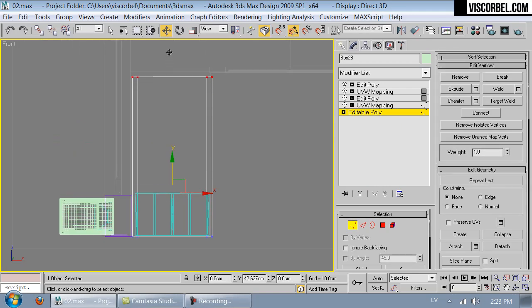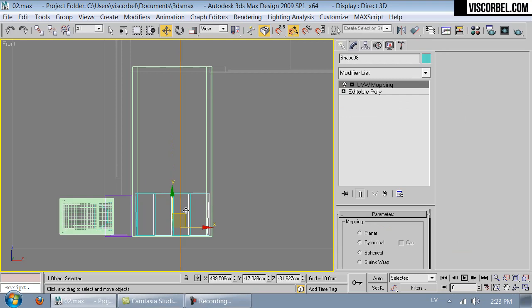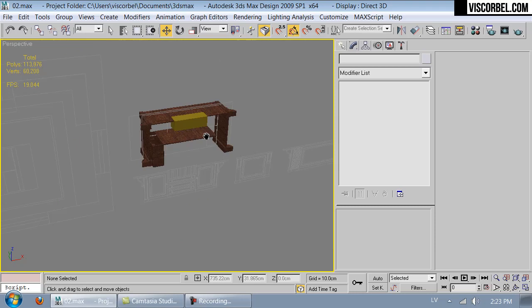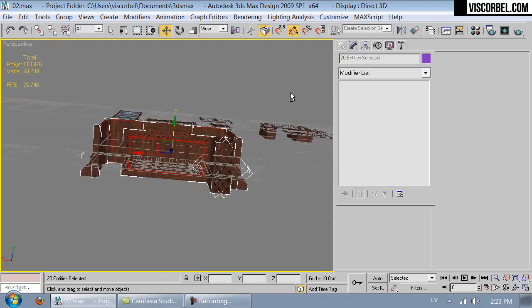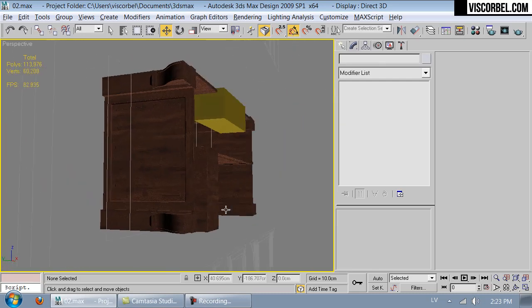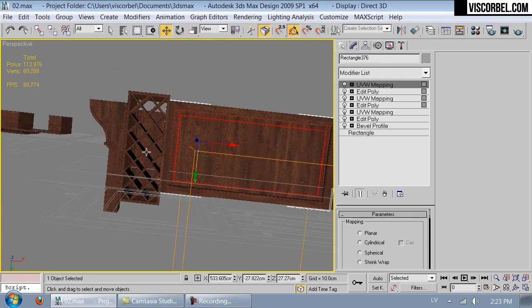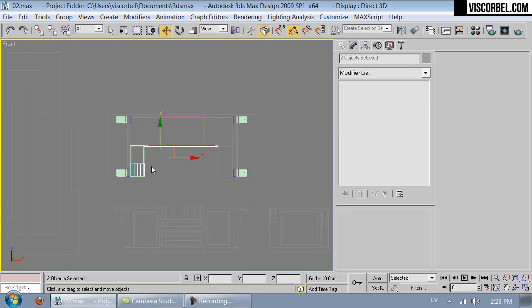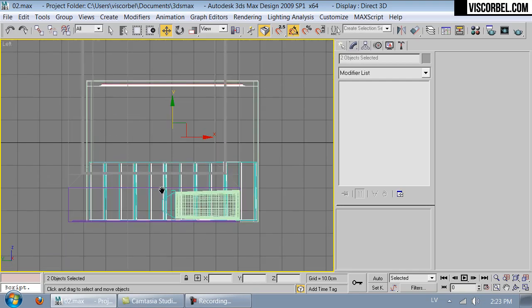And let's extend it inwards until it reaches the panel. Right, check from the side.